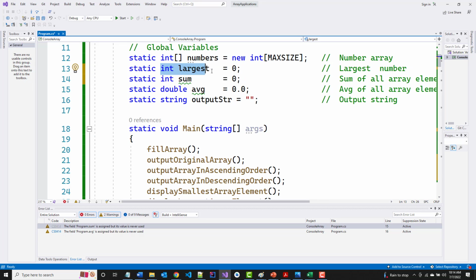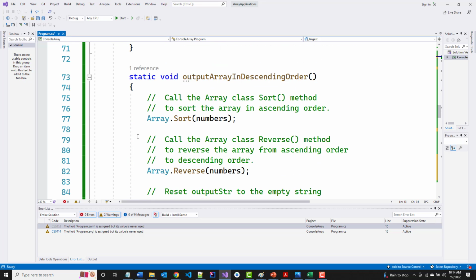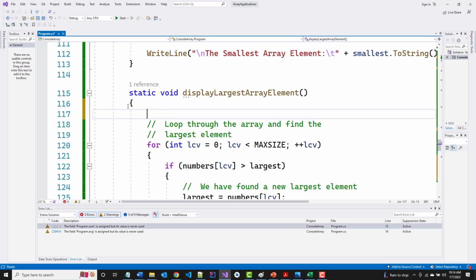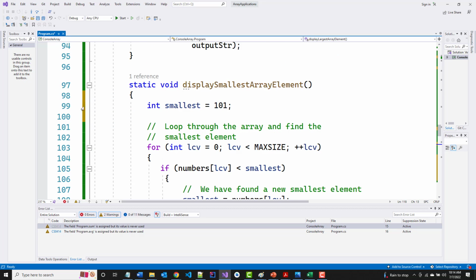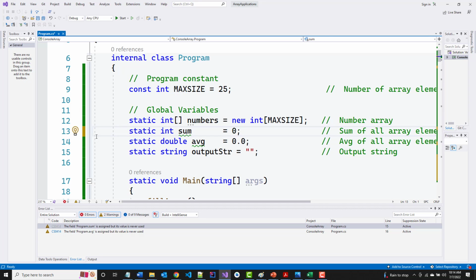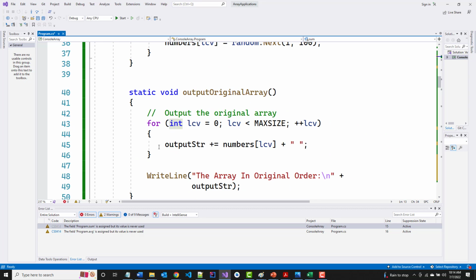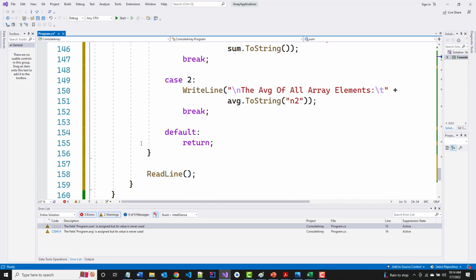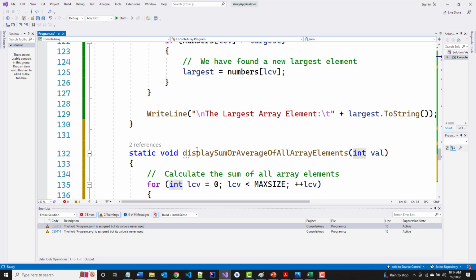Now I'm going to say int largest equals 0. I'm going to put that in my largest routine. And I don't need largest anymore. Now I can grab sum, and I can put that in my last routine here that I just wrote.